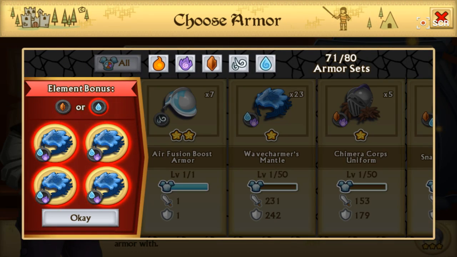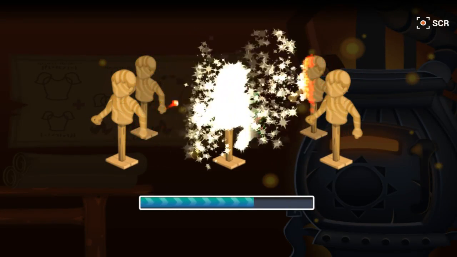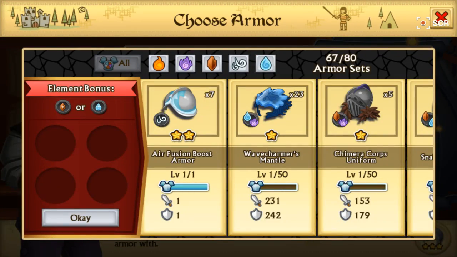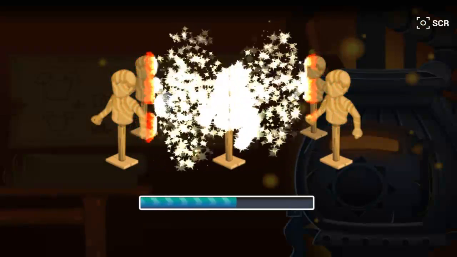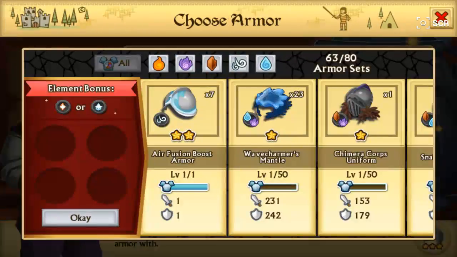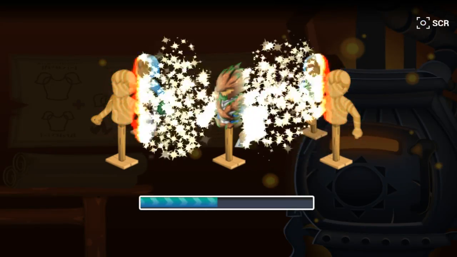I actually do feel we are gonna be capable of getting this thing up to level 50 with just the wave charmers, so that's going to help us tremendously. As a matter of fact, I'm just going to use the Chimera Corpse first and then the snakeskin armors and then the wave charmers, because I think it's going to be cheaper that way. I don't know if that makes a lot of sense, but that's okay, I'm just going to use them regardless, and otherwise they're just in the way.